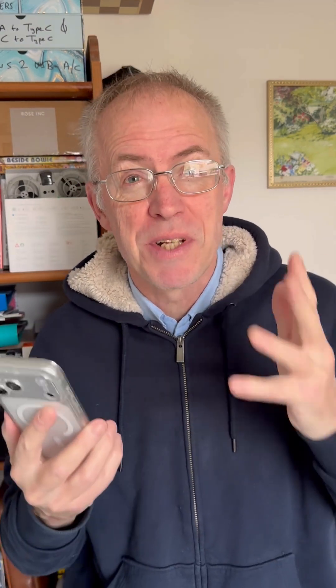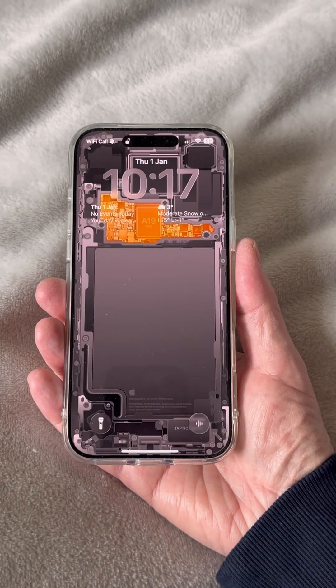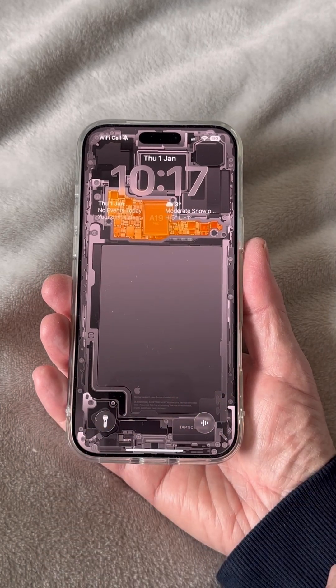Now obviously not physically, but I did want to give a shout out to a part-time graphic designer called, appropriately, ThisAppleGuy at BasicAppleGuy.com. One of his COVID projects was to research the teardown internals of each iPhone and then recreate them as schematics in pixel-perfect detail. The idea is to make them your phone's wallpaper, principally on the lock screen like this. It's pretty cool if you're a geek like me.